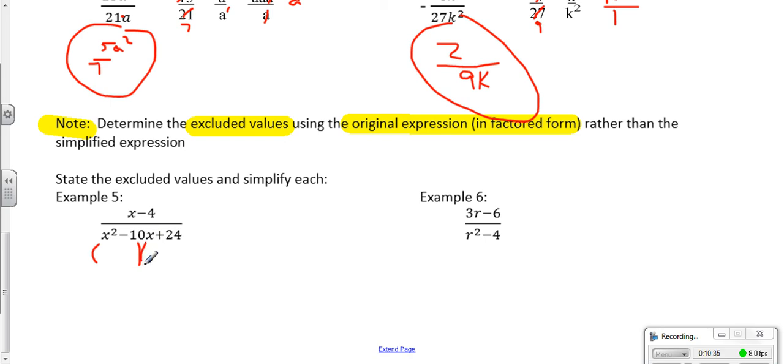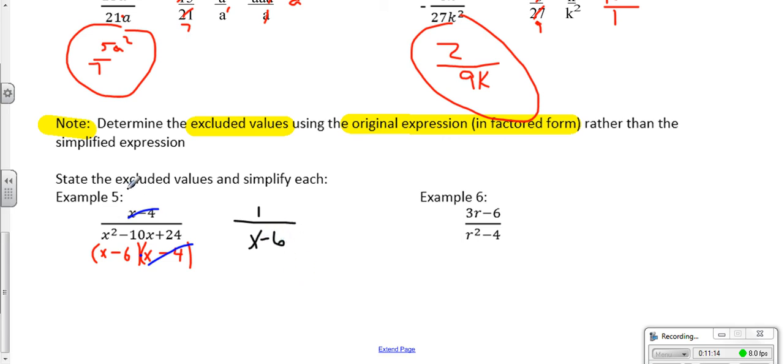Now the top one cannot be factored, but the bottom one can. So I go x and x. So factors of 24 that add up to 10. That would be 6 and 4, and they both have to be negative. Now, notice that I can cancel this out and this out now. And the only reason I can cancel that out is because I've created a multiplication problem. Now my final answer would be 1 over x minus 6. But I could not cancel until I factored, so you're going to have to practice your factoring.